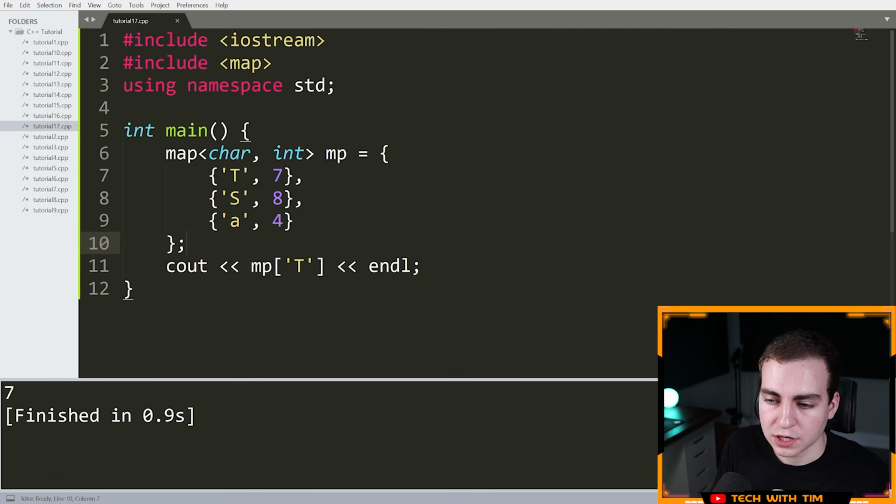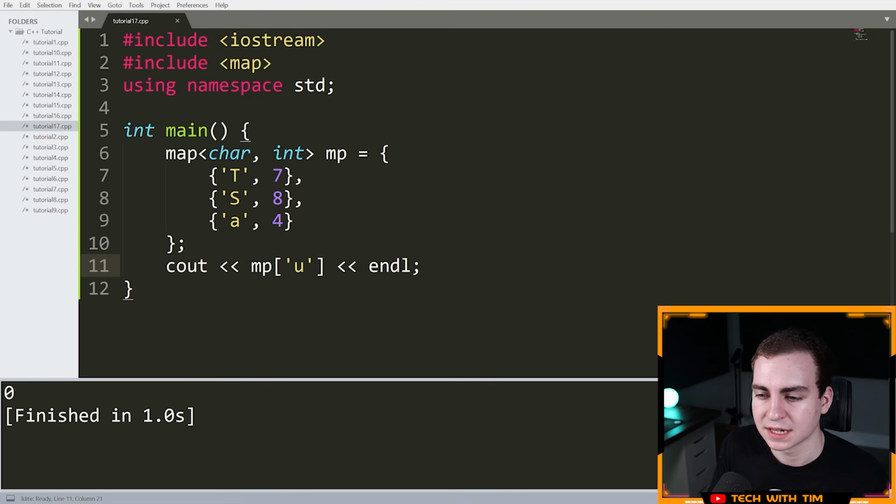Now, what happens if you try to find a key that doesn't exist? Well, if I do something like MP and maybe U, notice that we just get 0. The reason we get 0 is because this key doesn't exist. And so when it tries to find what's associated with U, it's just returning to us whatever the default value of this type is, which is a 0. And the thing is, though, this doesn't really tell us that U doesn't exist, because U could theoretically map to the value 0. And so if we want to get a true or false value to determine if a key actually exists, what we need to do is something special, which I will show you in a few minutes.